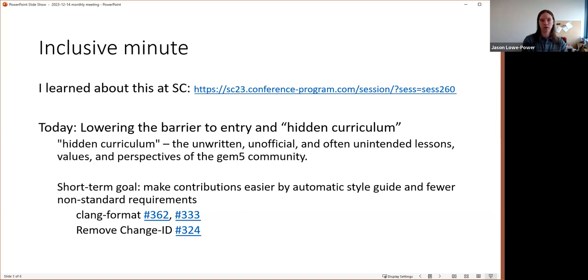My perspective is that what we choose isn't particularly important as long as we make a choice. Whether it's two spaces or four spaces, or whether the curly braces go before or after the if statement, on the same line or a different line. I personally don't have any skin in the game as to what the style is, as long as it's specified in Clang format. And if we keep doing it, it takes a lot of work to go through and try to make changes and see if it works. I think it would be nice to just do it instead of bike shedding as to what the format should be.